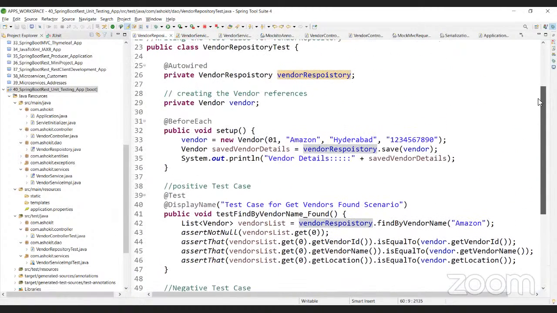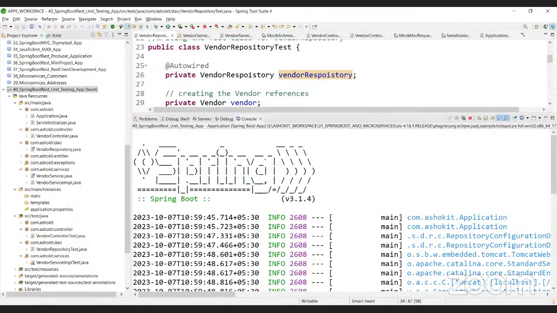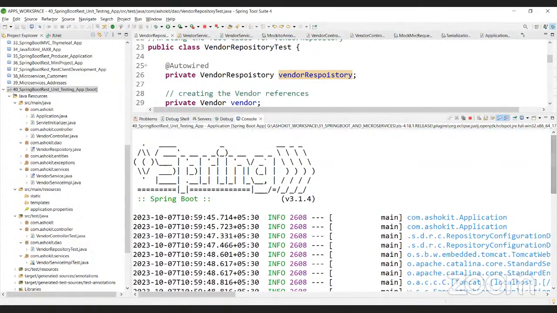Okay. Might be we are missing something. Okay, so definitely the data will be present, sir. No problem. Data should be present in memory.